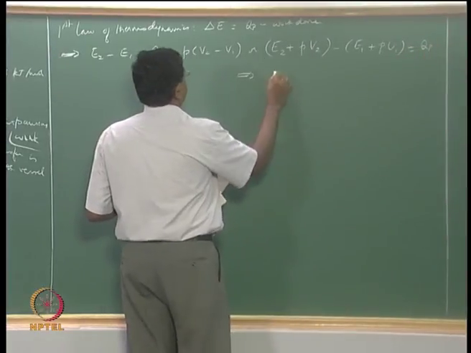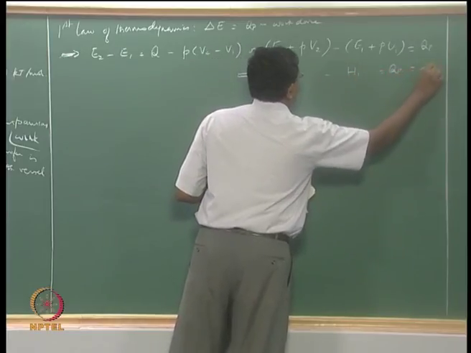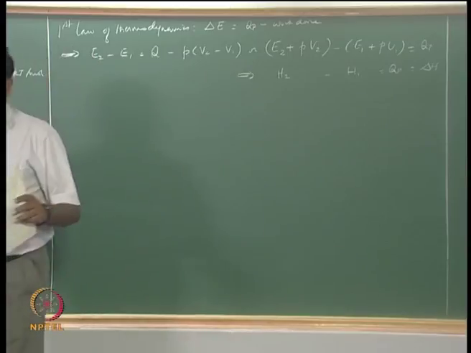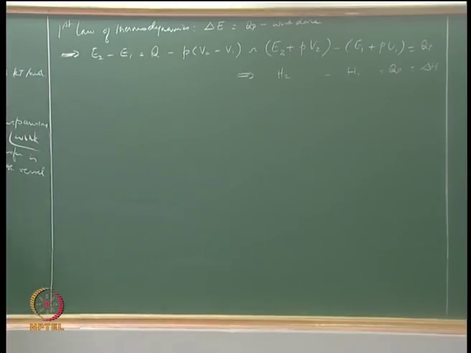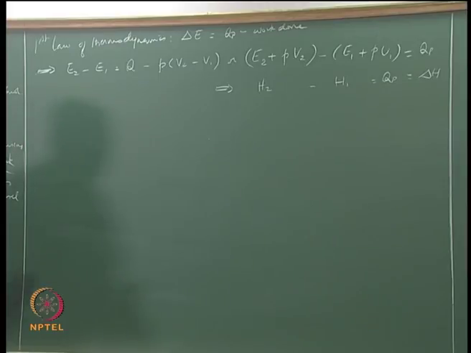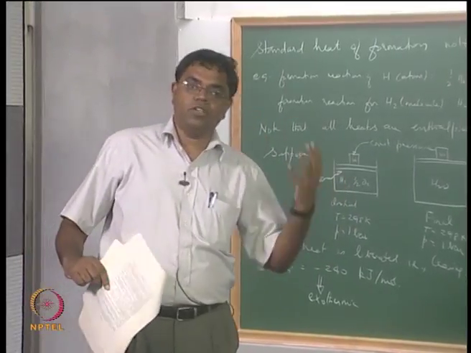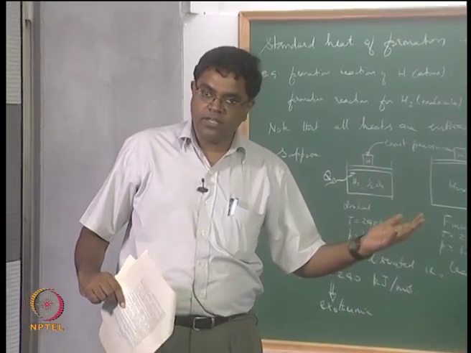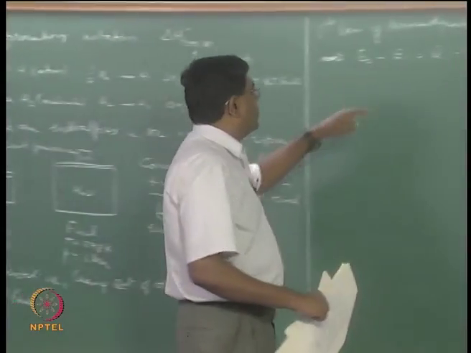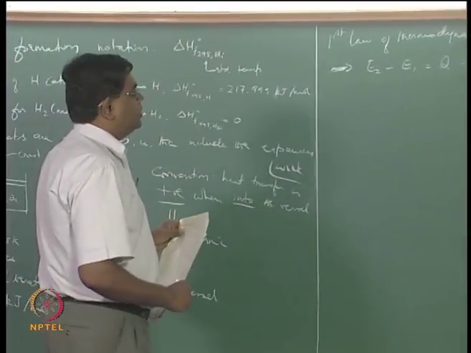So from here you can see that this is actually H2 minus H1 equal to QP, that's equal to the delta H. So this is actually for any heat of formation, or any heat of reaction, okay. So for whatever you mean by heat of reaction as defined with respect to having a constant pressure and temperature at which you start out and coming back to the same temperature and pressure in the end will basically give rise to this, because we now keep the pressure constant, right, and you get back to this thing.